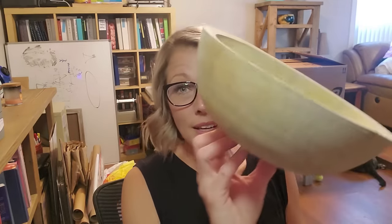So this week, we're gonna do another paint pour with Arteza's pouring paints. They are awesome, already pre-mixed, ready to go, so you can pour and not have to add anything to it if you don't want to. I'm gonna take a plain old Magnolia bowl blank and turn it into this. So stick around and watch how you can do it too.